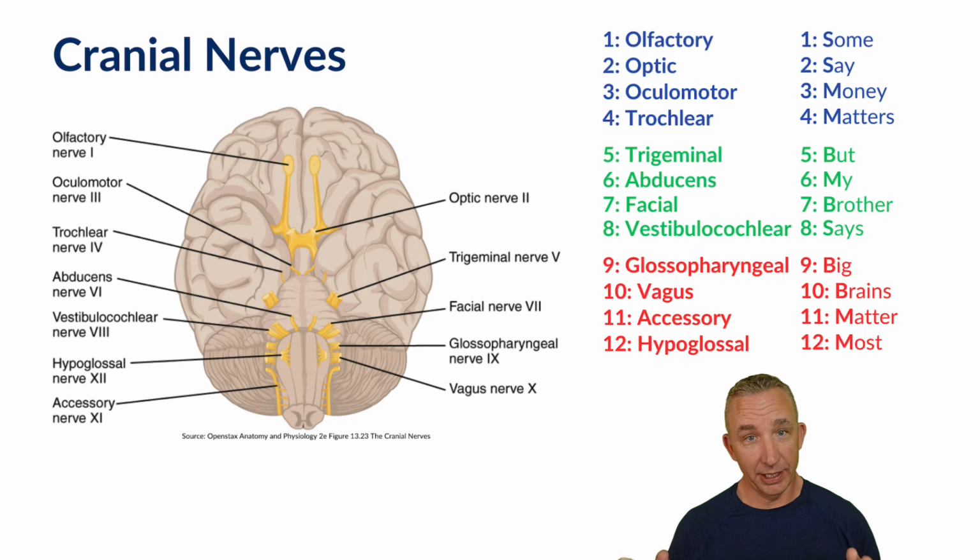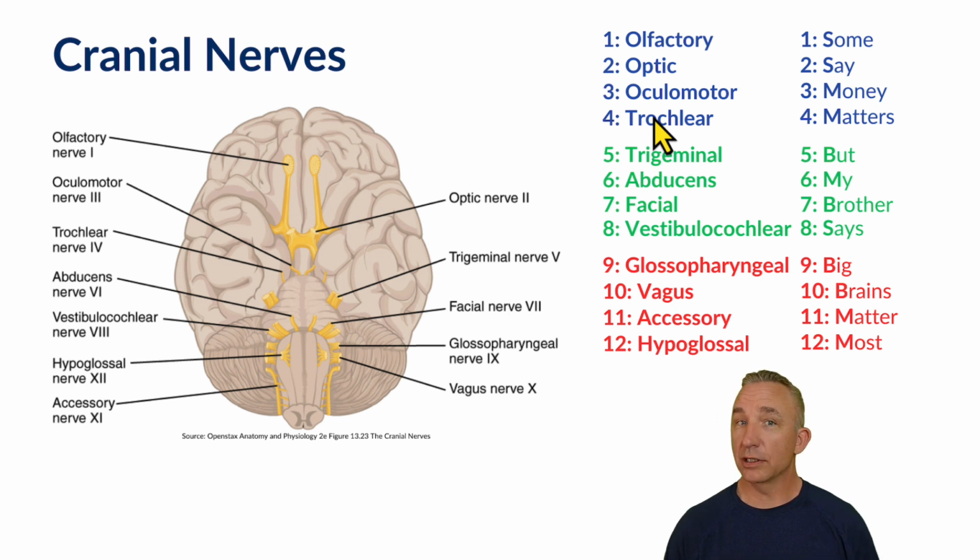An example that I just searched on the internet is a mnemonic to understand the flow of all my nerves that says, on occasion, our trusty truck acts funny, very good vehicle anyhow. What the hell are they even talking about? Why would we create something like this? Not only does it not make any sense, it doesn't have any association with anatomical structures, and now you're remembering something new when you could just learn the structures.